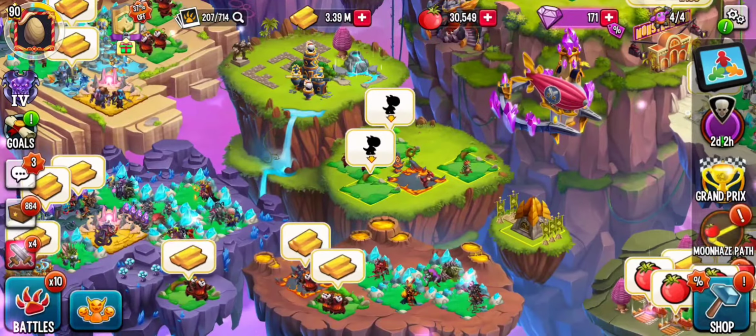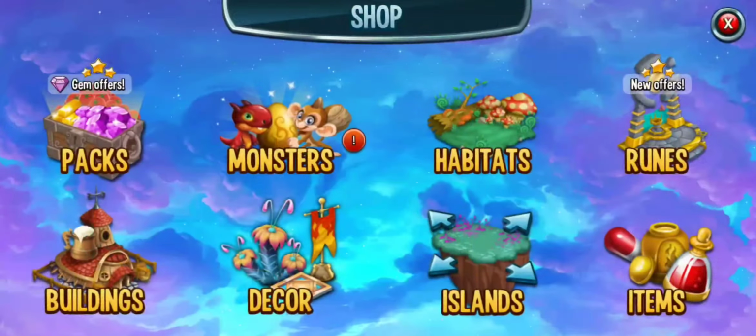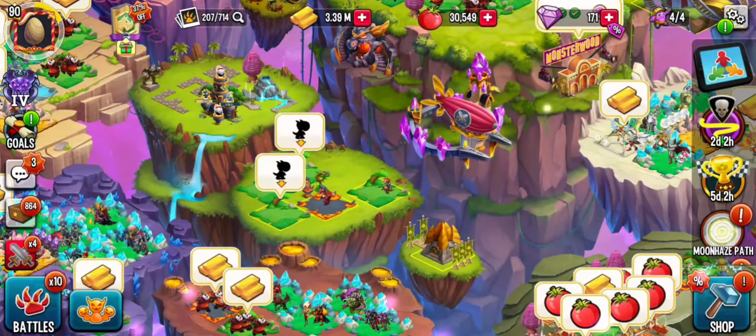Make as many as you can possibly hold. Meaning when I go and look at how many habitats I'm allowed to have, I myself am allowed to have 95 habs. Let's say you were only allowed to have 20. You would want to make sure you had all 20, and then you would want to try and get 4 monsters on all 20. I understand that it takes a very long time to level up habitats.